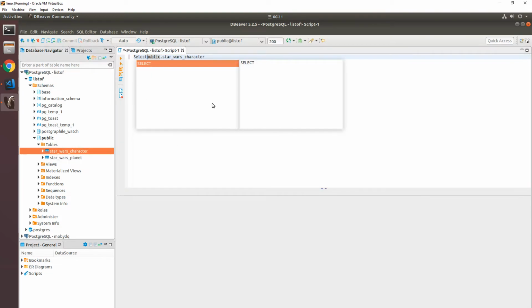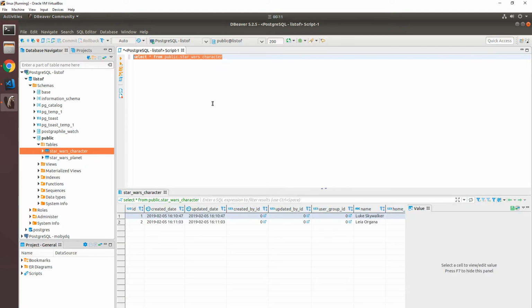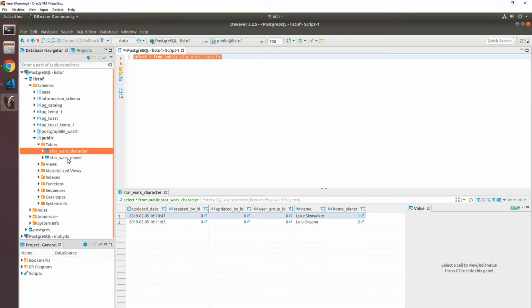So I can do a quick select star on this to show you the data, and I can see a couple of metadata columns, the ID of the record, created and updated dates, the name column that we declared, plus the home planet column, which actually contains the primary key of the planet from the Star Wars planet table.